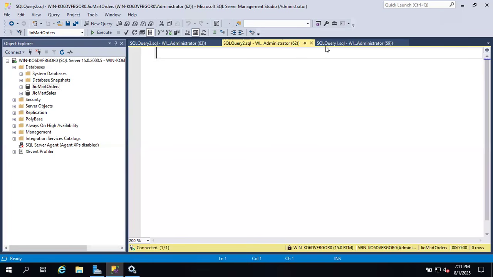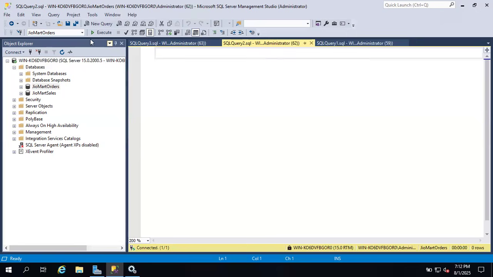So that is the reason session IDs will be different. You can see here, this is 59, this is 62, this is 63. Total, how many sessions did I open, guys, so far? Three sessions. 59, 62, 63. Using the login that you are using to connect to the SQL Server, if you open any session, that will show your name. So we can easily track everything that particular login is doing.